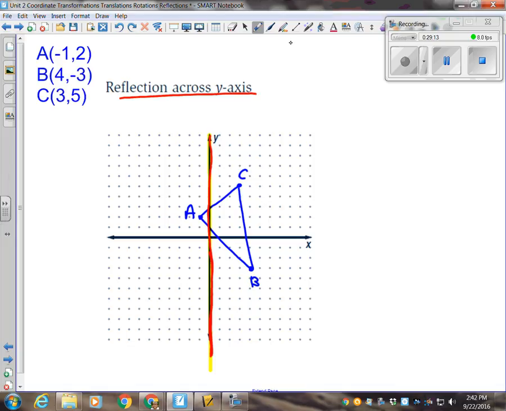All right. Now, if I do my reflection, A is actually to the left of that reflecting line, so A prime should be to the right of that reflecting line, 1 unit. Looks like B is 1, 2, 3, 4 units from my reflecting line, so B prime should be 1, 2, 3, 4 units to the back side of my reflecting line. C is 3 units to the right, so C prime should be 3 units to the left. Now, if I erase my stray marks, then I should be able to connect A prime, B prime, and C prime, and I should see a reflection.